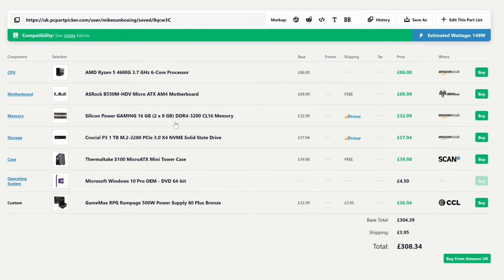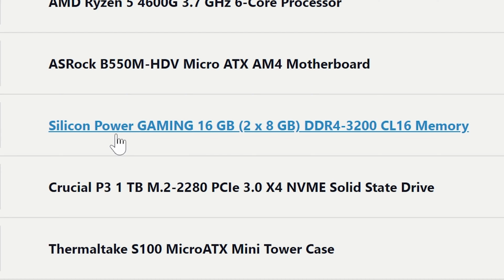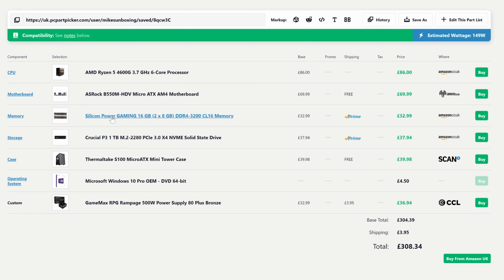Moving on to the RAM. Now the RAM and also the storage are going to be somewhat commodity items, so depending where you are. Currently for us here in the UK, the Silicon Power Gaming 16 gig DDR4 3200 CL16 is available for £33 from Amazon Prime. We've used this before, it's absolutely fine. Of course you can use Crucial or whatever is closer to your preference. There's all sorts of brands such as Cleveland, etc., which will have options for RGB, which won't be a great deal more expensive. But in this particular build, we don't really want to match up RGB or even have RGB if we can help it. So this was the cheapest option.